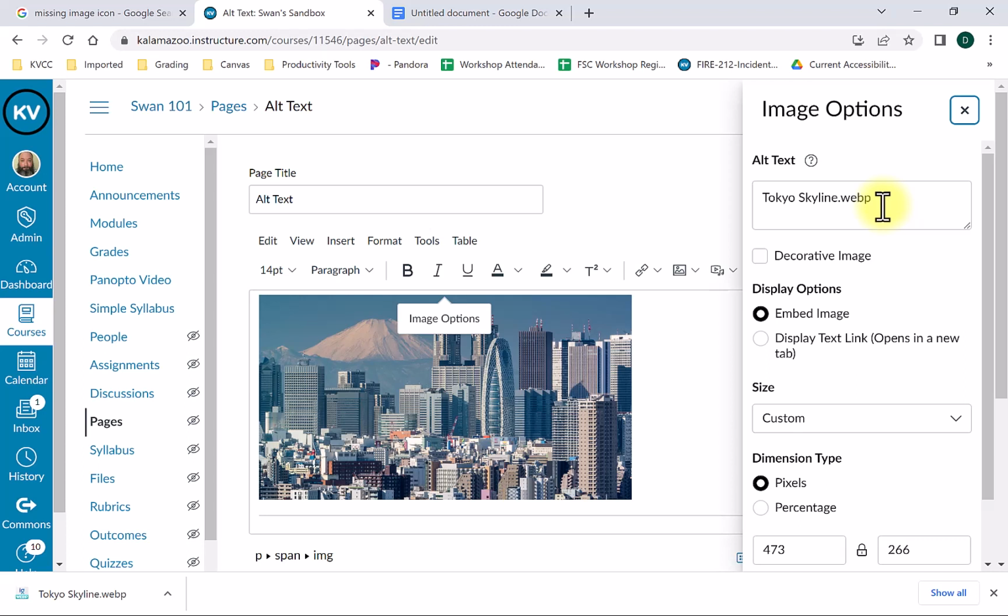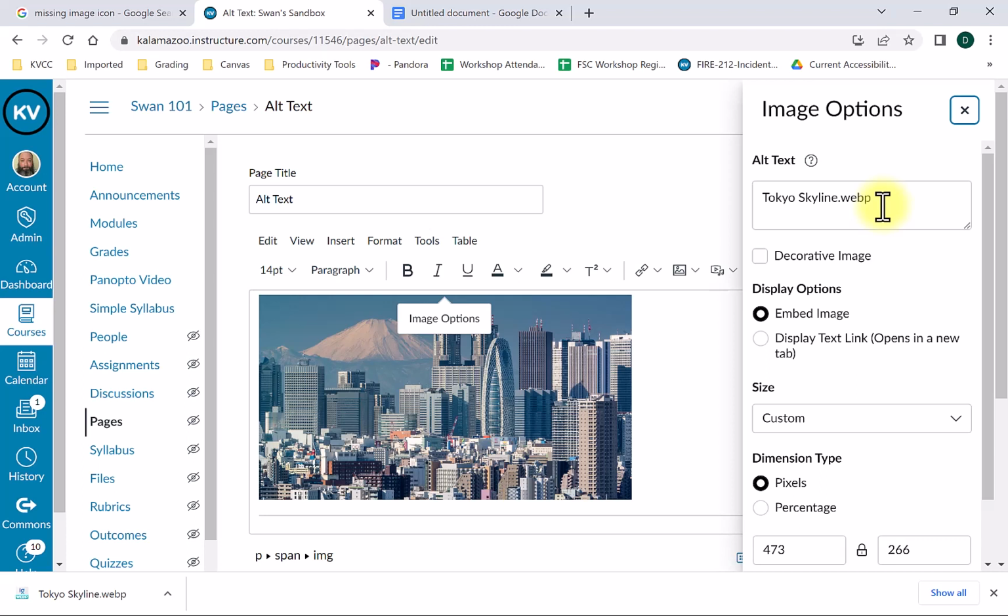Because what will happen is a student using a screen reader, and let me just be very clear, a screen reader is an application, a piece of software used by a student with blindness or very low vision to read the page and the content to them. Now, obviously, it reads the text, but when it encounters an image, it's going to identify that image as an image, and it's going to read any alternative text that is attached to that photo.